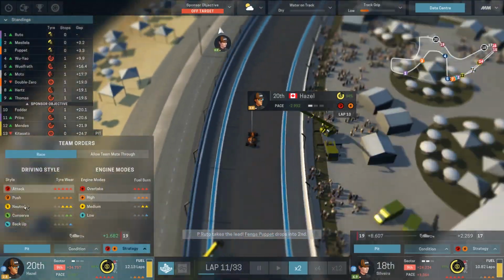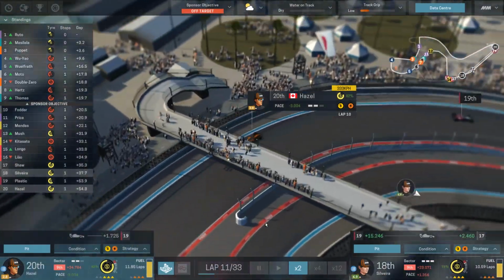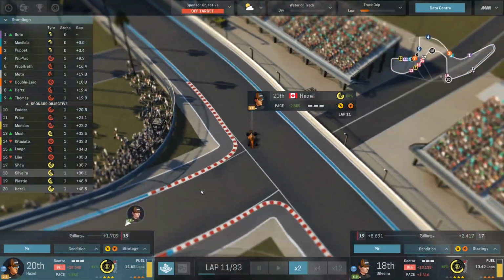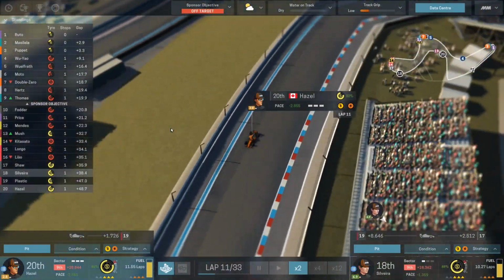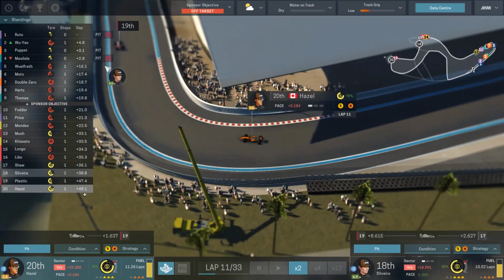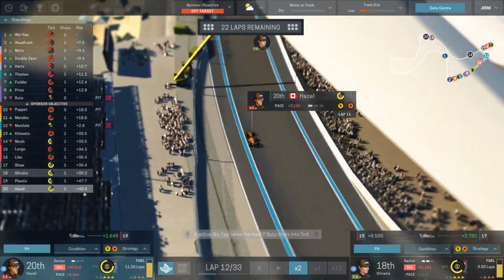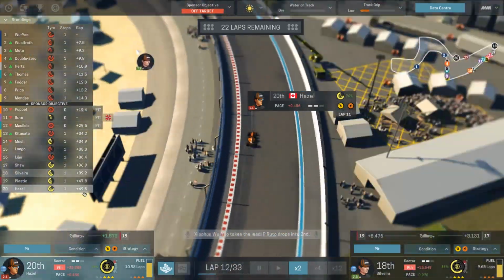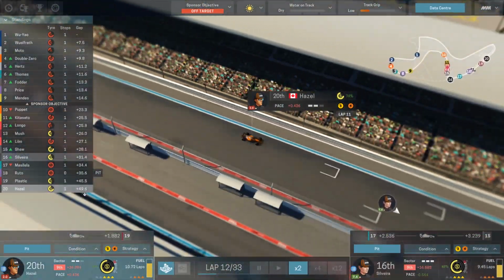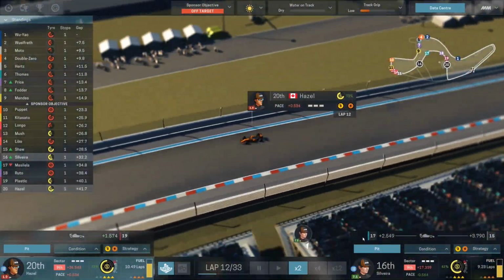My goodness me, you're going through them tyres, mate. Just ease it down, will you? Calm down on the tyres. Just relax. As the current form of 2.8, Hazel's driving like a donkey, as we've come to expect on race day. He's just not going to deliver as he continues to lose ground over the drivers ahead of him. I've said it before, I'll say it again, he does not deserve the best car. Why I keep giving him the best car is frankly beyond me. His numbers look good, but his actual race day performance is not.